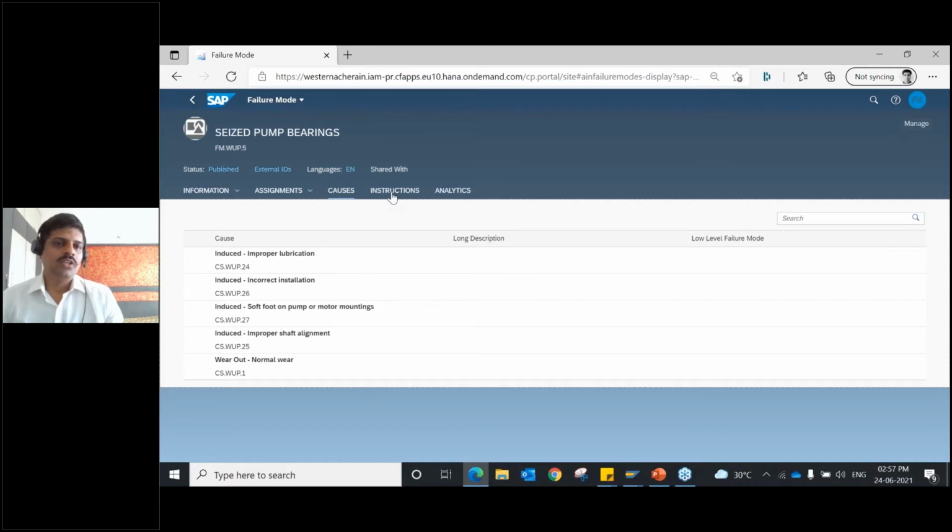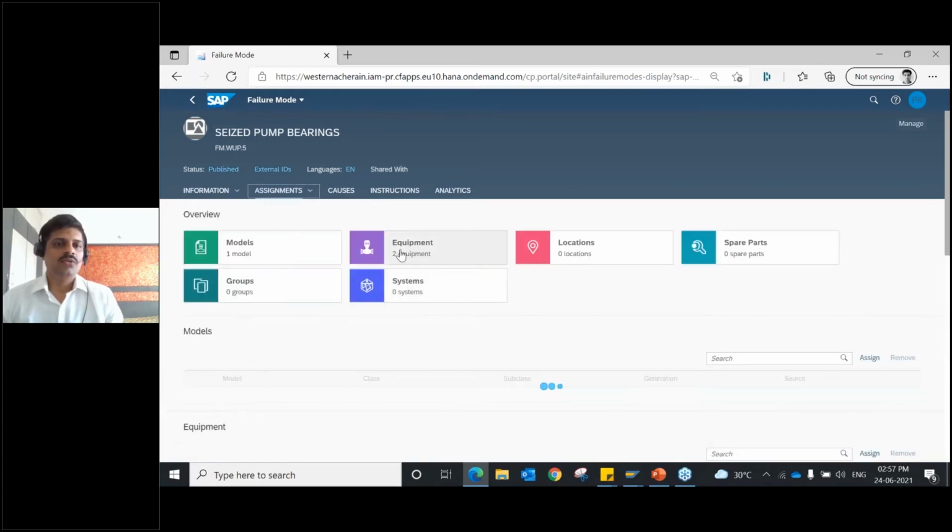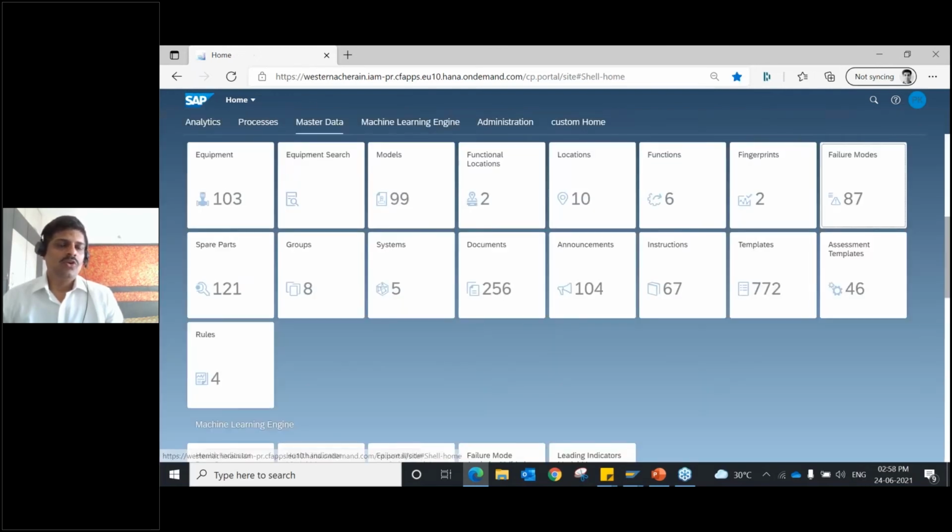And we can also assign instructions. An instruction is something like a task list, which comes with a number of instructions or steps provided by your manufacturer, and that basically addresses this type of failure mode. Apart from that, we can also define failure patterns or a number of KPIs for this failure mode. And this failure mode we can further assign to either equipment, location, spare part, or system, and whatnot. So that is again a quick look at failure modes.